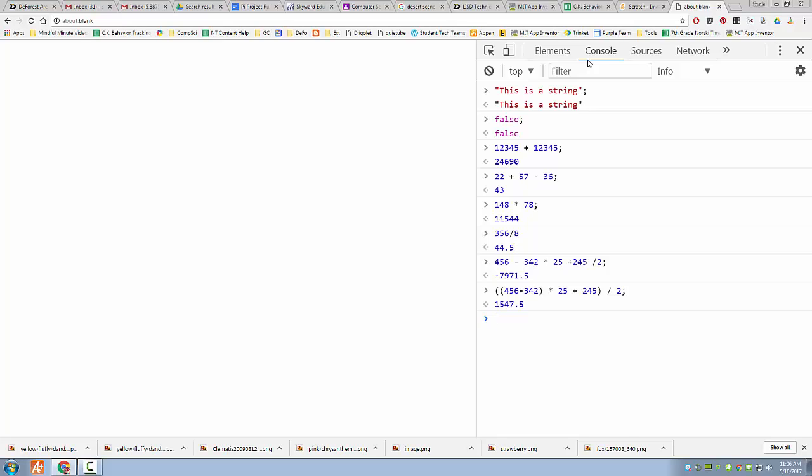I'd like you to try this problem on your own right now. So let's say your friend is trying to use JavaScript to figure out how many balloons to buy for a party that she's throwing. She wants everyone at the party to have 2 balloons to blow up. There were originally only 15 people coming to the party, but then she invited 9 more. So she needs to figure out how many balloons. She first types in 15 plus 9 and then times 2 to find out how many balloons. And she gets 33, but the number just doesn't look right.